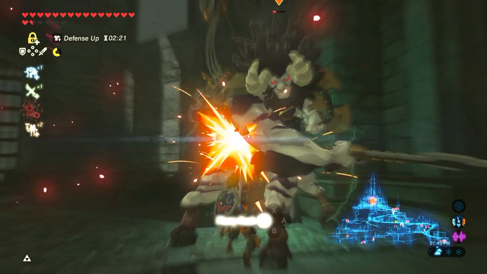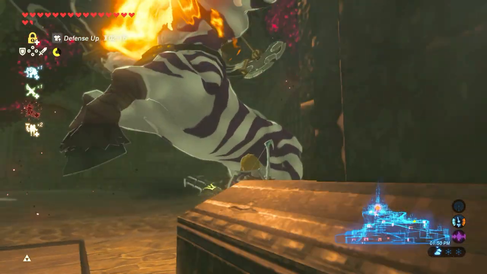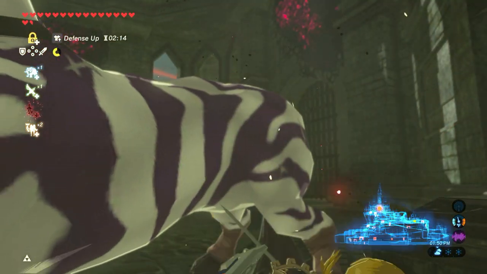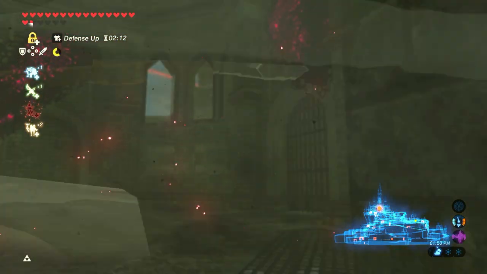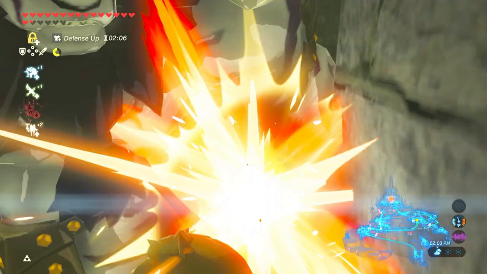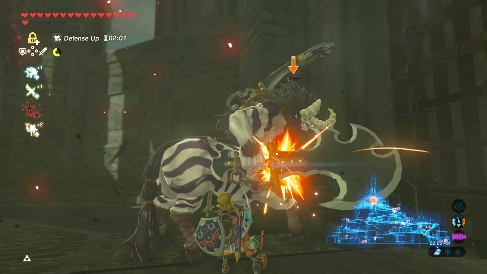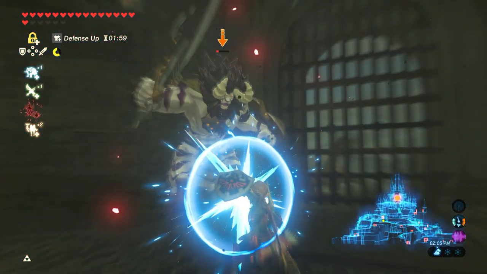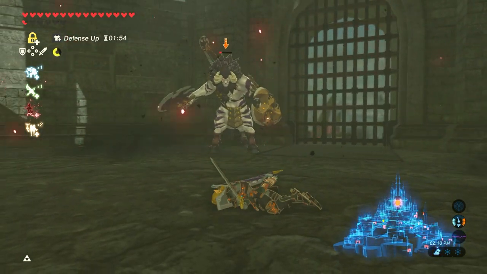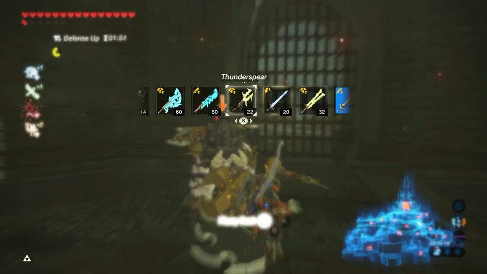Shock him. Okay, that didn't work too well. Duck here. Can you like get off of me, bro? Kind of cheap. You want some of this? I could kill you with Urbosa's Fury, but you're not even worth it. I'll just kill you with my drill shaft.